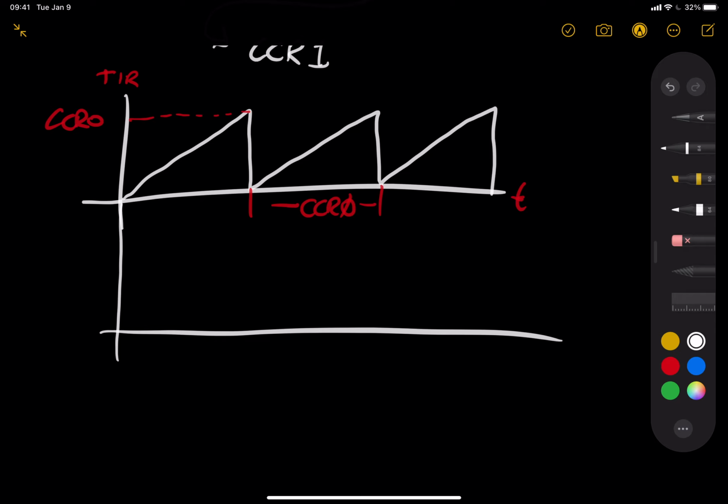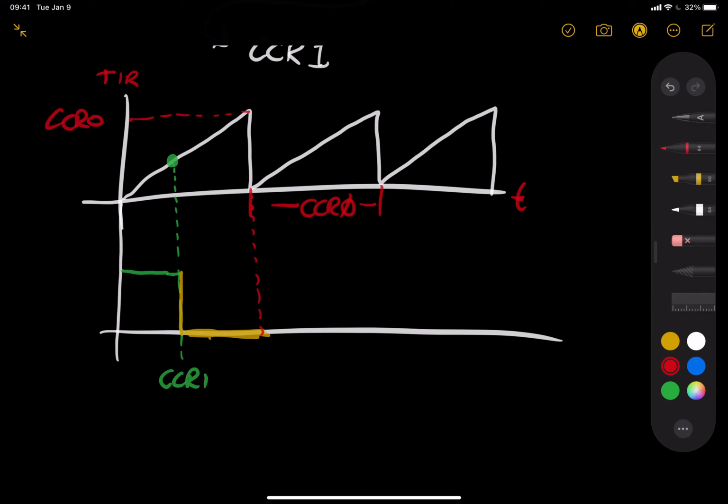So what it would do is, when it would start, it would keep the pin high up to a certain point. And then, once we hit a certain value set by CCR1, we would drop down to a 0, and it would stay that way until we hit our new period.